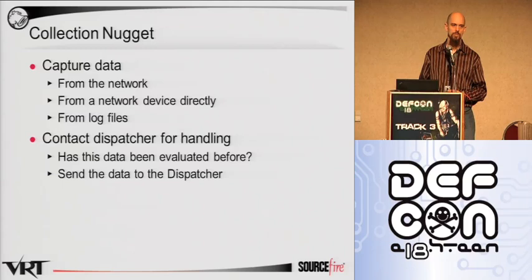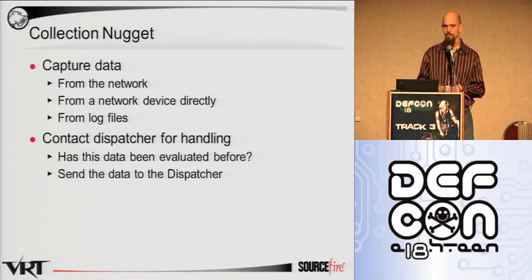You can also even do more non-traditional pieces of data, such as log data or anything else. Whatever kind of information you want to have in your network and use for analysis later, whether it's attack data or just simply, again, keeping an eye on what's going on, you can do a nugget for that.